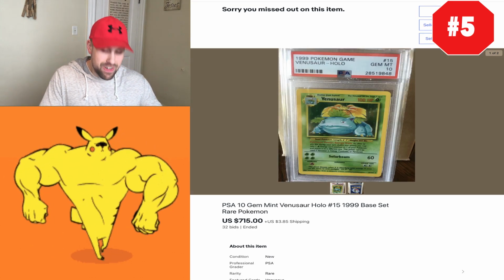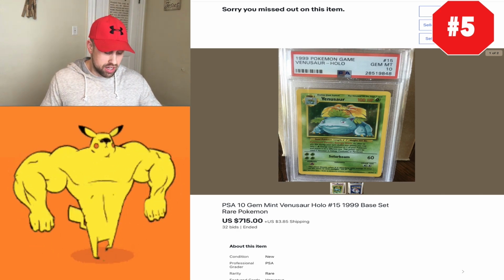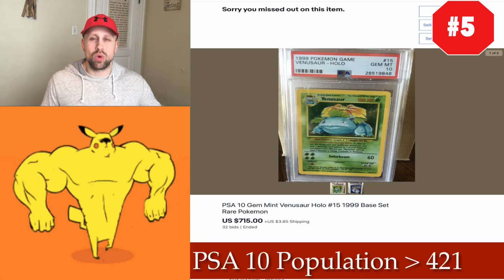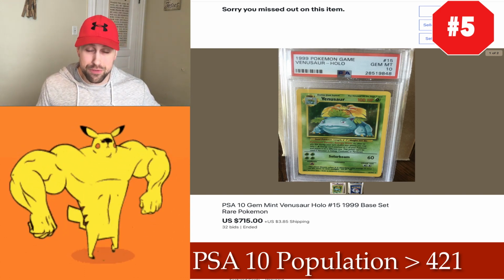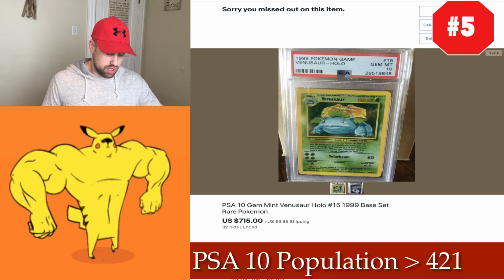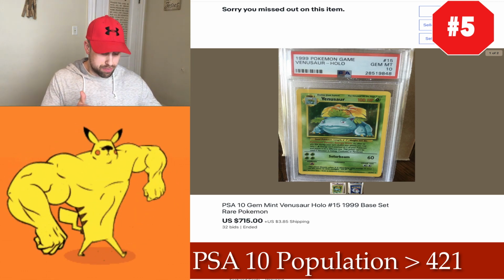All right, our number 5 most expensive card is not what you'd think it'd be. You think this card would be a little bit higher up, but it is not, and it is a PSA 10 Venusaur holo with a population of 421. And this has a price tag of $715 right now. Now, I think this card would be a lot more valuable if there wasn't so many PSA 10 examples. But it's still one of the big 3, thus you got the big price tag there.